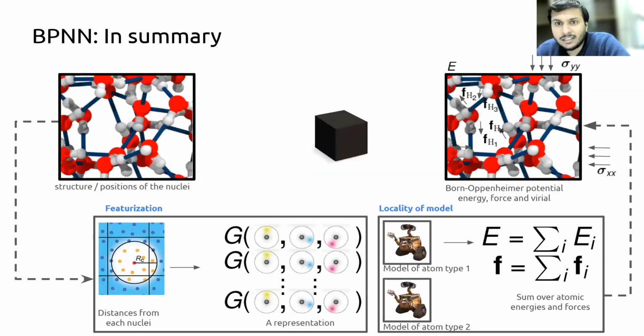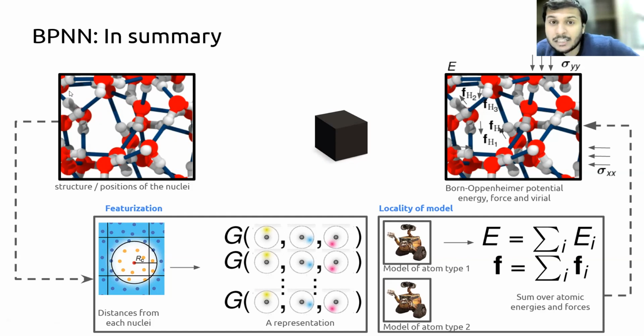Okay, and at this point, I'm going to summarize everything about the Behler-Parrinello neural network scheme. The idea in the Behler-Parrinello scheme is that you take your initial inputs and you transform them into a set of so-called features. These features sit on a particular atom and describe its chemical environment on the basis of histogram-like functions. So the chemical environment of a particular atom is described by how the other atoms around it are placed, at what distances, at what angles, etc., they are located, or their pairs are located.